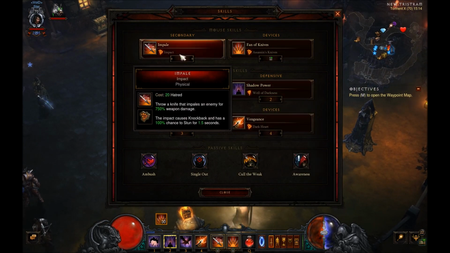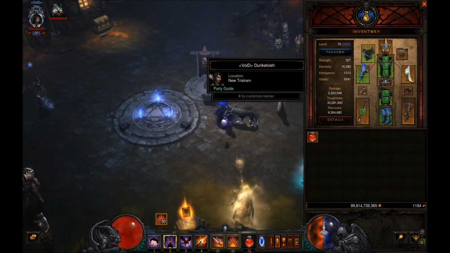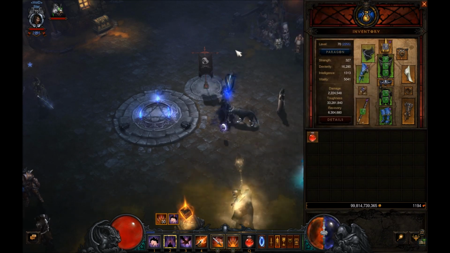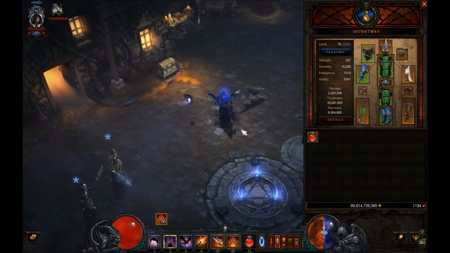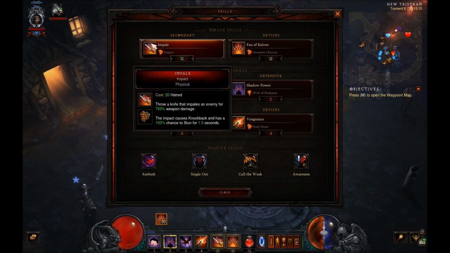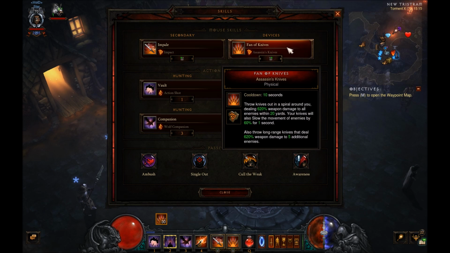Skills, Impale Impact. I use this one because, well, you can use any one. It doesn't do any damage. It's just there to give you travel speed with this belt here. Impale, Vault at no cost. You can use any rune of Impale for that. I'm using this one because like that you can just impale the Rift Guardian once, so he doesn't move away or teleport or anything, and then you just kill him with Fan of Knives.